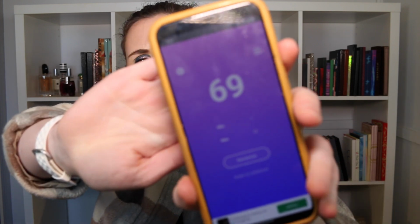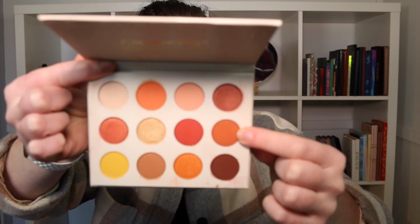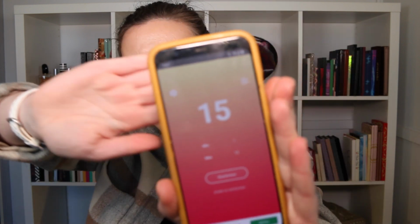The Yes Please palette has 12 shadows in it, and we'll randomly generate a number for that one. And then the Alma palette has, I think it's 15. Yes, the Alma palette has 15 shadows in it. So for the Yes Please, we are number 8, which is this one here on the end, which I believe is GNO. This one on the back here. I think the color pop's opposite to the one on the front. I think that's how they go. And then for Alma, we have 1 to 15. Let's see. We are bringing in number 15.